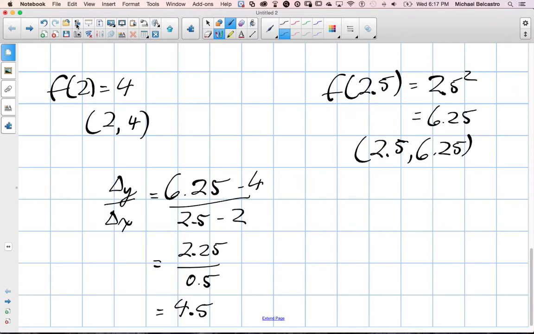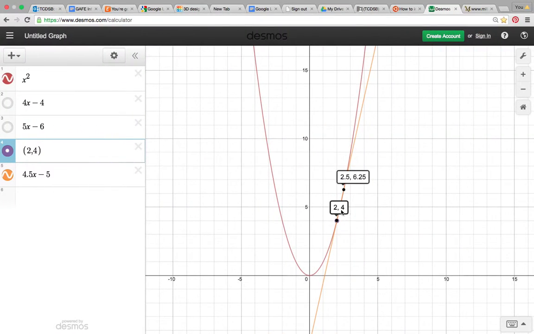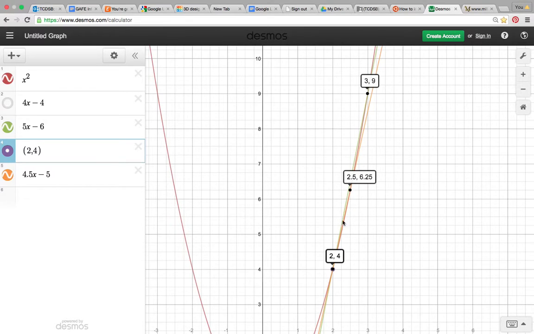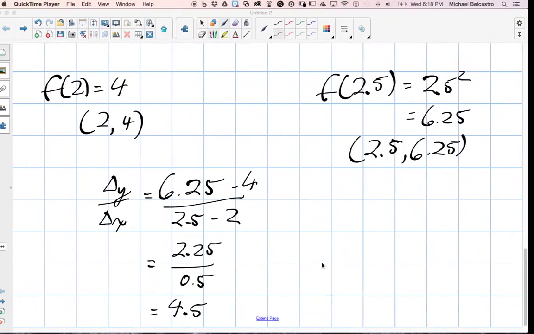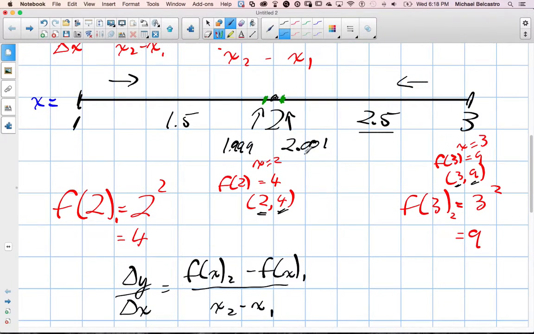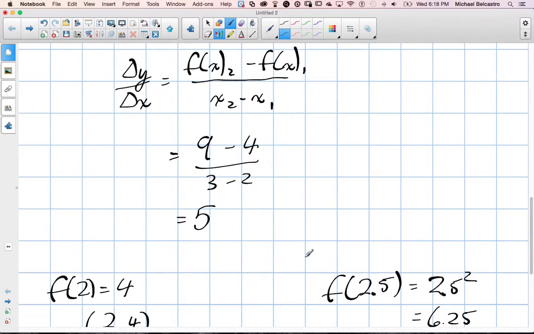Let's see if I can build an equation that shows us that. I've gone ahead and built an equation again, and this slope is a little better than this one. It's still hard to see with how far we're zoomed out here. We can see that's a little closer to being tangent, but it's still a secant relationship. So the idea is we started at 3, went to 2.5, but we want to get as close as possible while doing this, okay? So I'm going to go back, and instead of using something that's really far, I'm going to use something quite close, something like 2.001, okay?